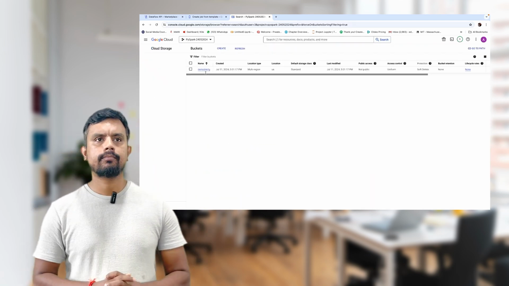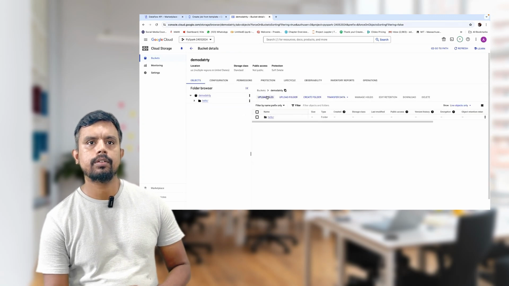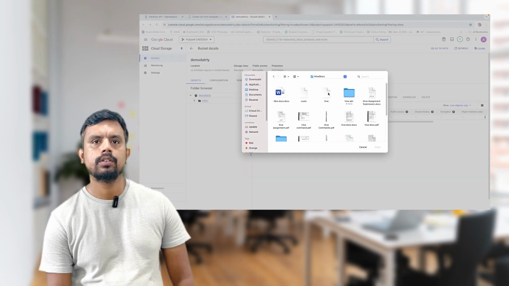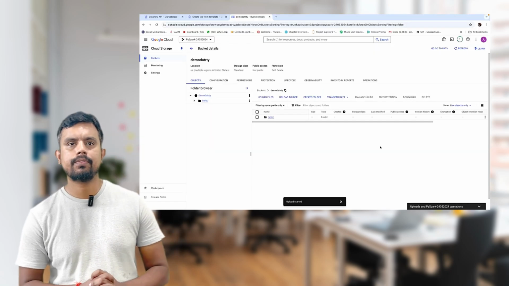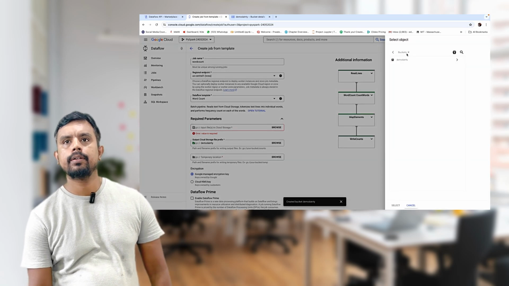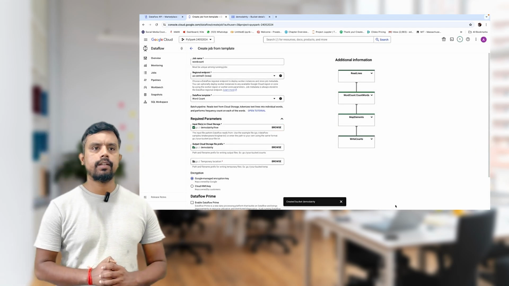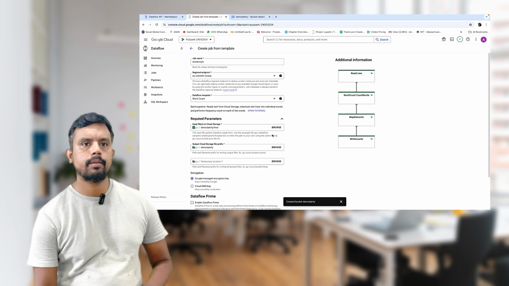Storage is coming here, and you see that. Alright, so upload file. I've taken a simple text file, so this file is ready. We'll come back and I'll give the path of the file from there. You can see here, I'll just select the file. The file is ready, and you can see the file name is coming here.